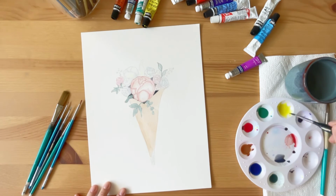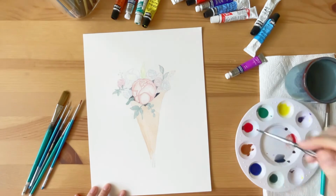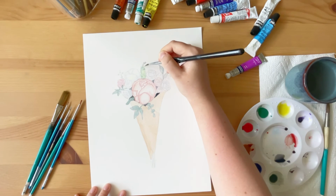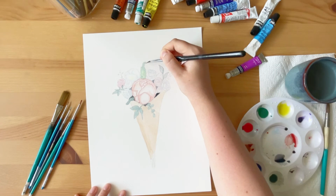Now with watercolor, it's best to go from your lightest colors to your darkest colors because it's easier to make something darker than it is to lighten it up. In this case, I am working in sections, so I don't have to worry about that too much. I wait for one section of paint to dry before I paint right next to it.